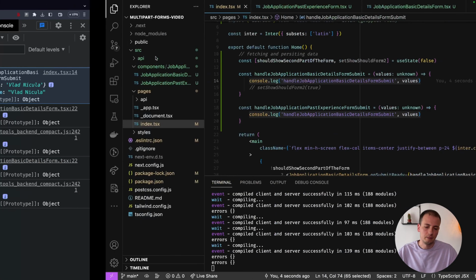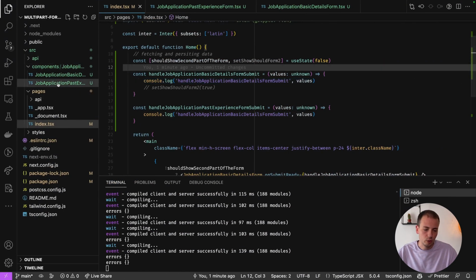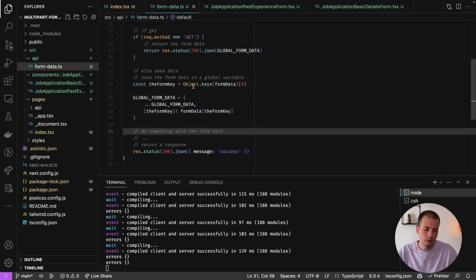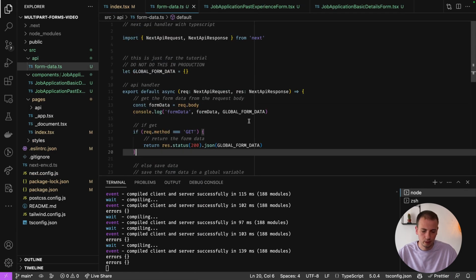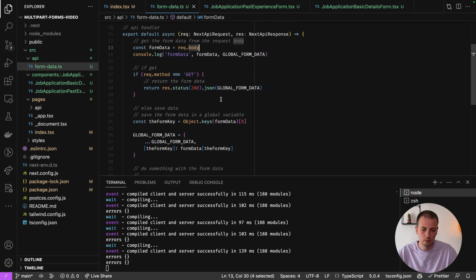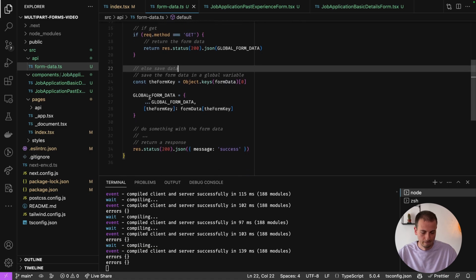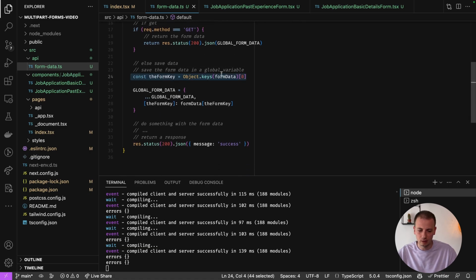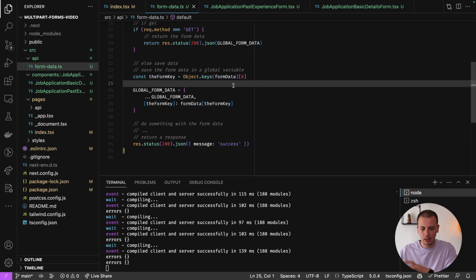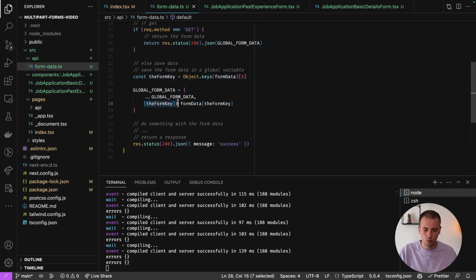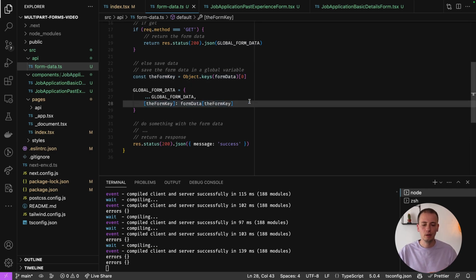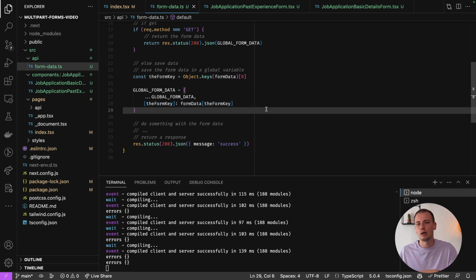How do we save this data? We know that we have an API that will expect a request body, so we need to stringify the content, send it to the server, and then whatever key is the first key, or the main key of that object, is going to be stored in this fake persistence layer.